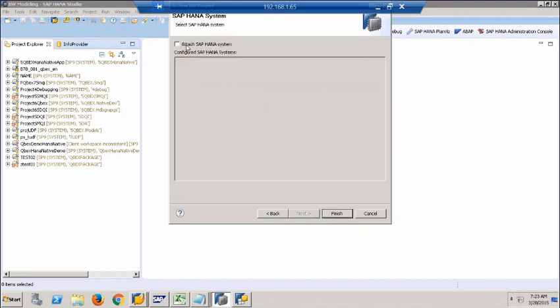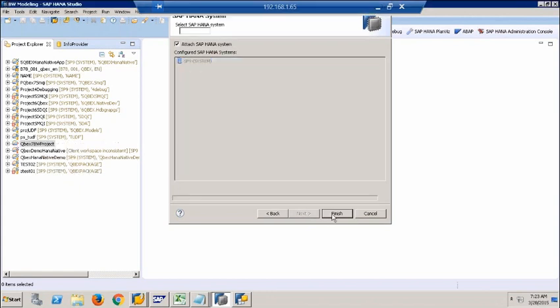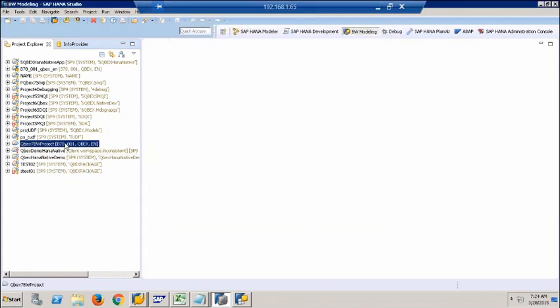And say next. There's another option called Attach HANA system. I'll tell you the importance of this later, but for now I'll say yes. It just pops up the system which is already logged in the modeler. So I'm connecting to SP9, which is a system user, and say okay. So this is my project.